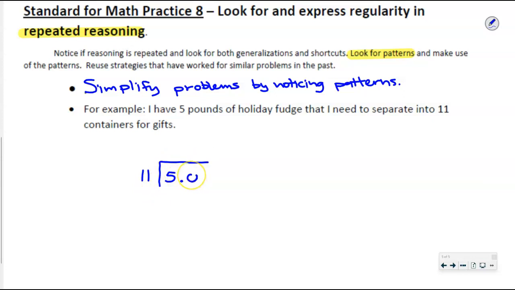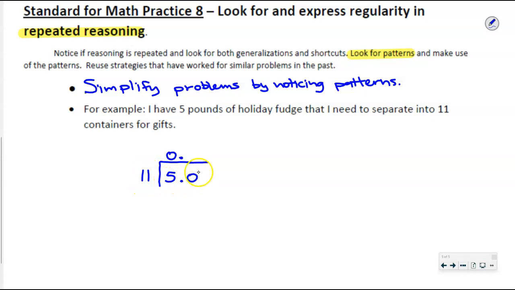I have a problem like this. Can 11 go into 5? No. Can 11 go into 50? And I'm actually going to ask it the way that I like to teach long division. I don't teach long division. It's not part of the middle school curriculum. But if I were to teach it, I wouldn't say, can 11 go into 50? Because we forget that we're dividing.